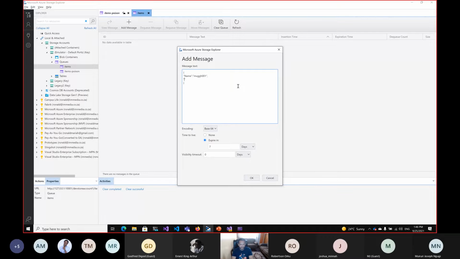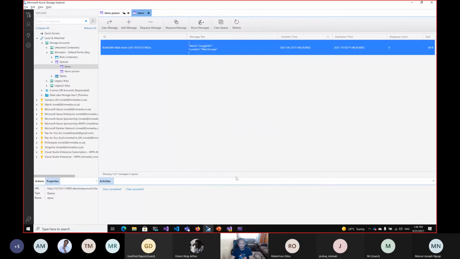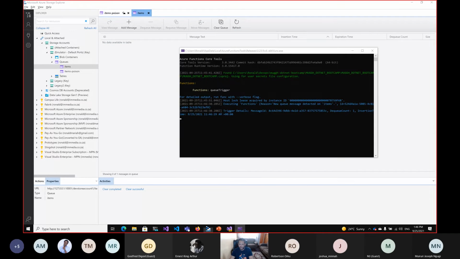And the location that I want it deployed into is, let's say, West Europe. And if we refresh, we'll see that the queue item is gone, which means that the function is executing. And we'll see that it's dequeued as well. And within a few seconds, up to 30 seconds, depending on how fast storage accounts are deployed in general, it'll take that same amount of time.